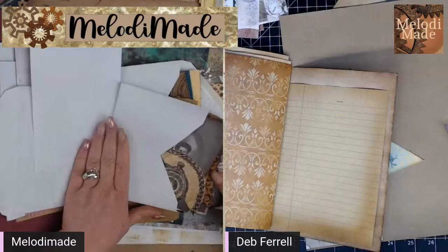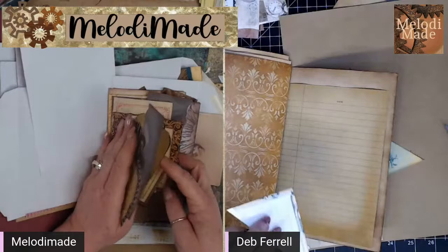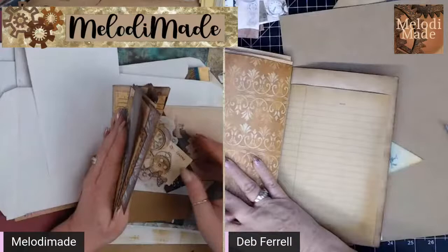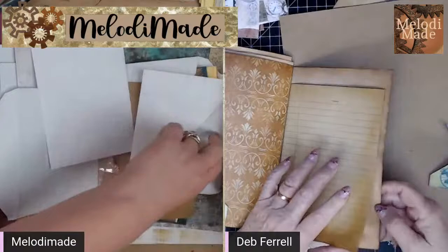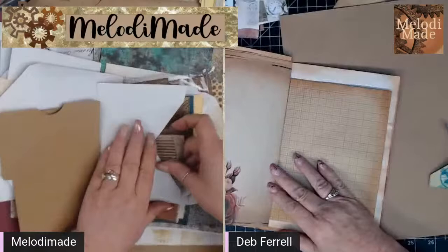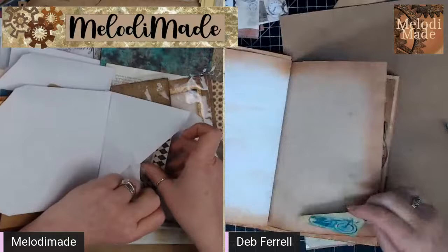Well, I have the stuff together to do my circus journal. I don't mind you working on circus while I work on boho if you want to. Yeah, that's what I'm saying. I'm just not sure if it's that one or I have to look over here and see what else I've got, because I wait until I have enough stuff before I start one. Right. I have to look and see what I've got piled up over there, waiting to be done. But probably journal I'll be working on. Now that'll be awesome.